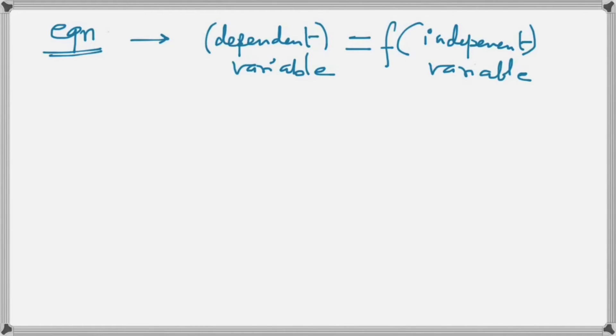For example, I can write y equals to x. What this means is x is the independent variable and y is the dependent variable. I'll use the symbols I and D for them.